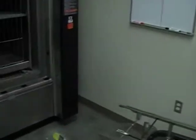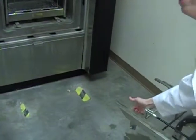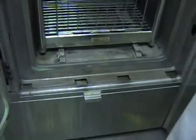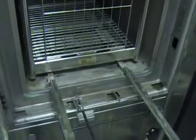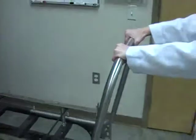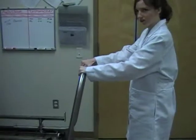So what I need to do is I need to take these clamps right here and get them into these two spots right here to create a nice secure fit. Now what you can do is you can pull back on your cart to make sure you have a secure fit.